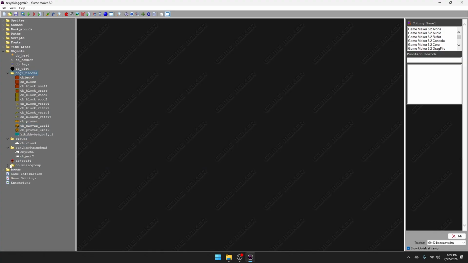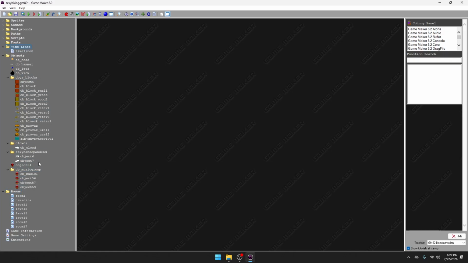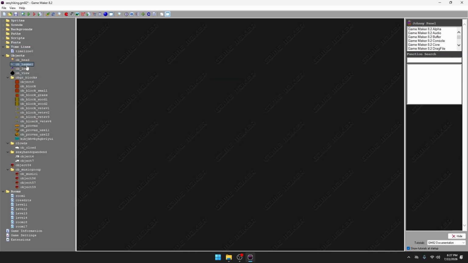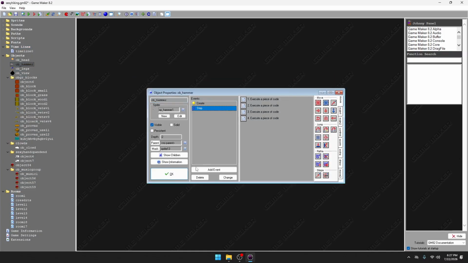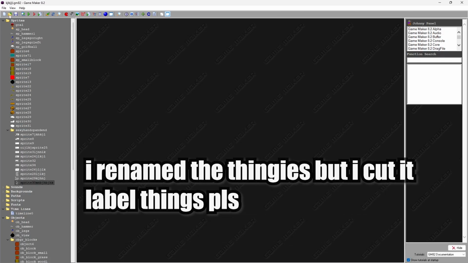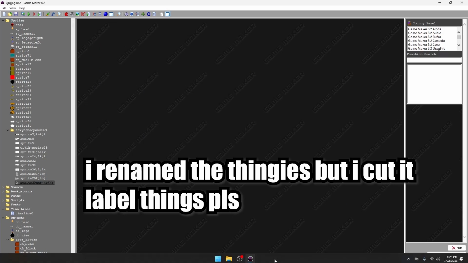And you're gonna need to go through the files, and it's bad. Just make sure you don't have any unknown actions in any of these, or else you will explode on yourself. That sounds bad, but you will die, is what I'm trying to say. You should be chilling if you delete what I just deleted. Save. And now it's saved as an 8.2 file.